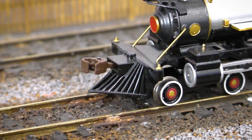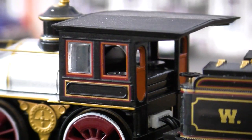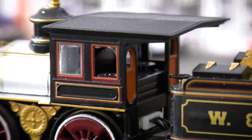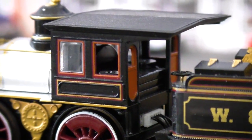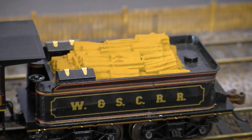Of course, it's not perfect. For instance, the cowcatcher is far too small, and the front coupler is both anachronistic and goofy-looking. The cab only has room for about half of an interior, and what there is has no detail to speak of. The tender trucks are the wrong type, the headlight droops slightly, the pilot wheels get stuck sometimes, and the wood load in the tender looks like it's made of cheese. But all of these are small nitpicks, and overall this is a superb little engine and one of my favorites in my collection. Being one of the very few models of 19th century prototypes out there in HO scale, it will surely remain a staple of Western-themed layouts for years to come.